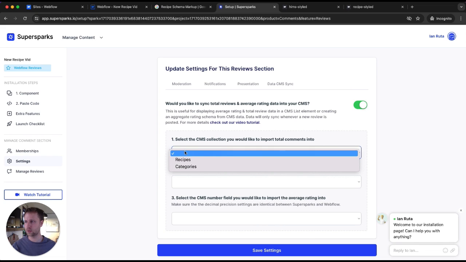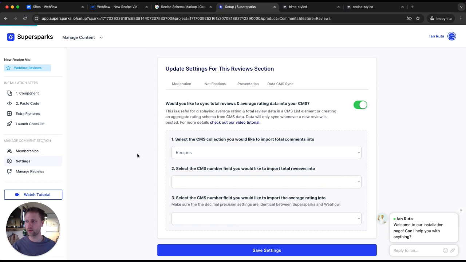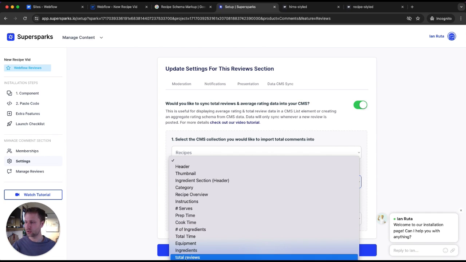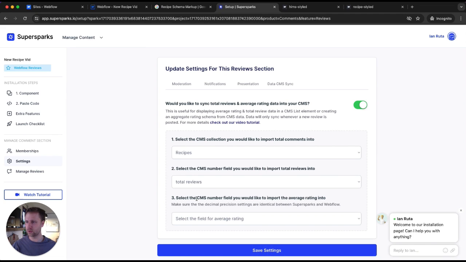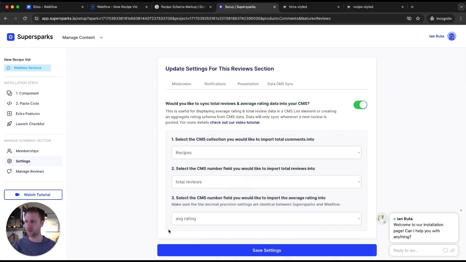So I'm first just going to select the collection that I would like to sync the average and total reviews data into. And then I'm going to select the total reviews field that we just added. And then I'm going to select the average rating number field that we just added.